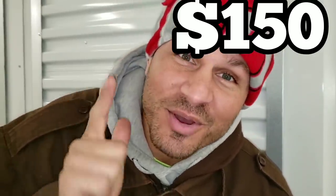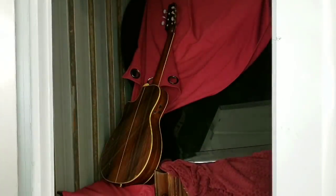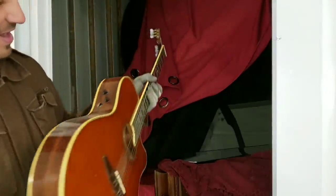I got this unit for $100 plus a 10% buyer's premium plus a little tip for the auctioneer, as it was his last auctioning run here with Life Storage. So we're about $150 all in, but you're about to see why I was willing. And the cool thing is this was the very first unit at this location that was auctioned off. Nobody was here, everybody was late, and I got it cheap because everybody wasn't here. So let's take a peek. You always have to remember, auctions start on time. Check it out. What do you think I wanted? Yeah, you see it right there.